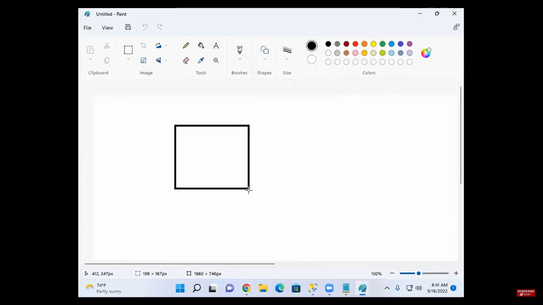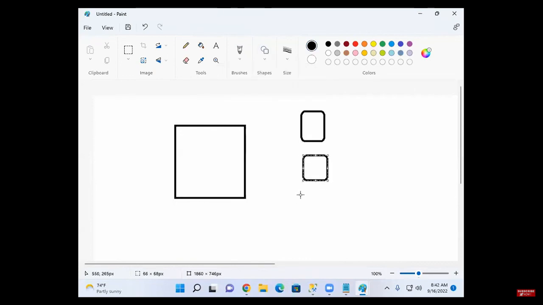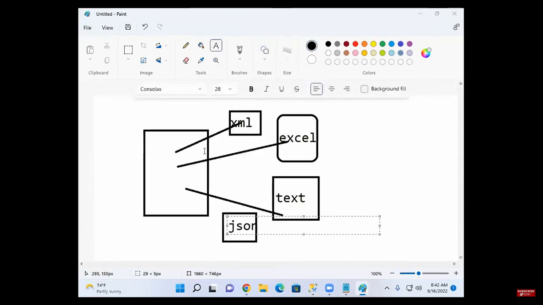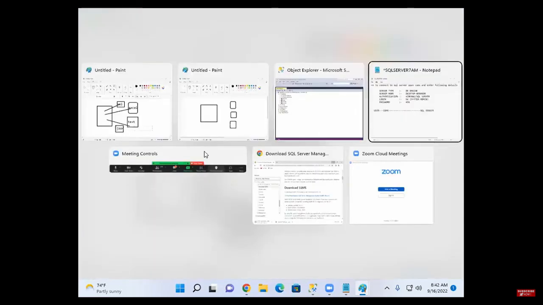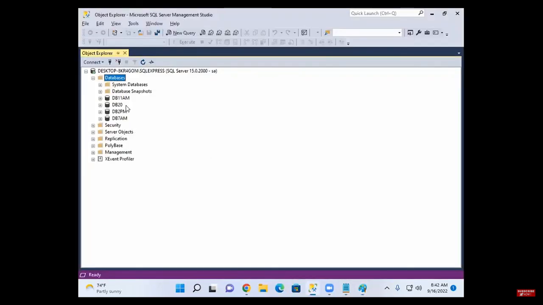What does SQL Server manage? Databases. And how many databases is it managing? Inside the server, how many databases are there? You can see 1, 2, 3, 4.